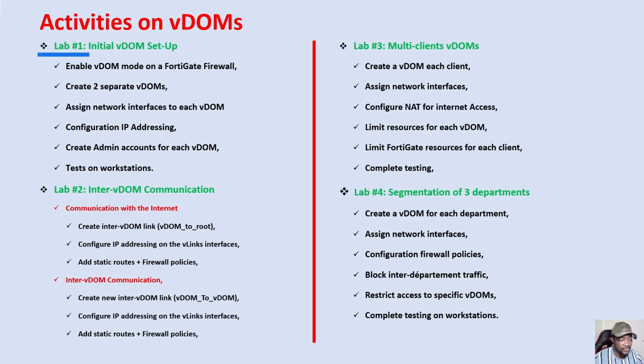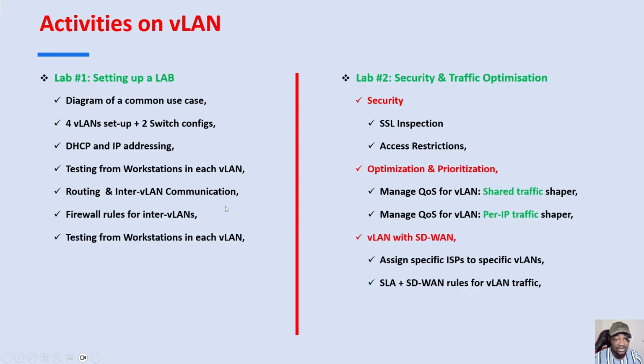So let's say, for example, you are in a company where you have multiple departments. Let's say human resources, accounting, IT department, administration, management, and so on. Let's say you want to isolate traffic for each of those departments, right? So I think we already explained that previously in the labs that we did for VLAN. So we saw how to implement that traffic for VLAN.